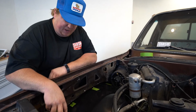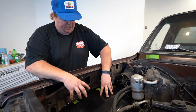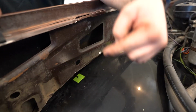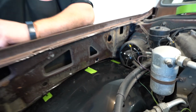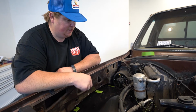So now that we got the pilot holes drilled for the front, those are bolted into the radiator support. That tells us where the tub needs to be. So we marked them with tape, and then marked it with a Sharpie as well. That way we know where it needs to be on the line. And then we'll pull this out, and looking at the old tubs, it looks like they were about 1/2" from the edge. So we'll drill the holes similar to that on this one.